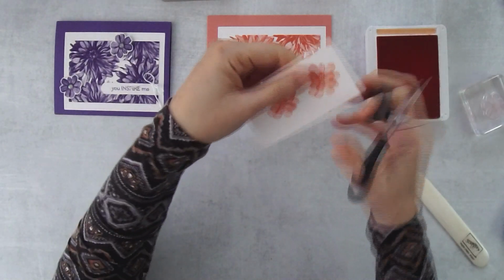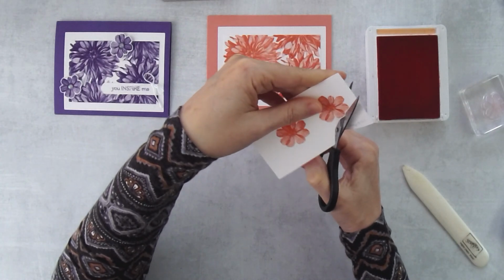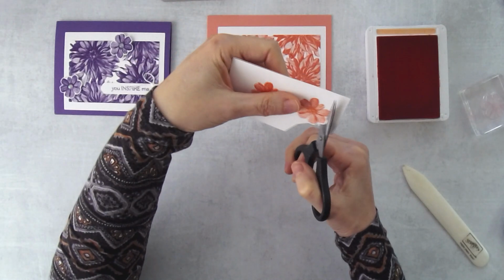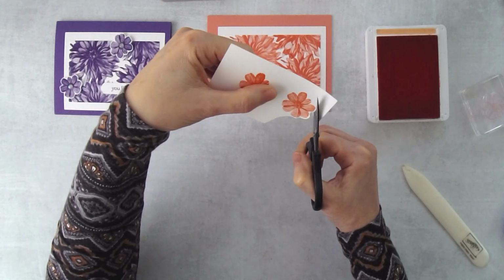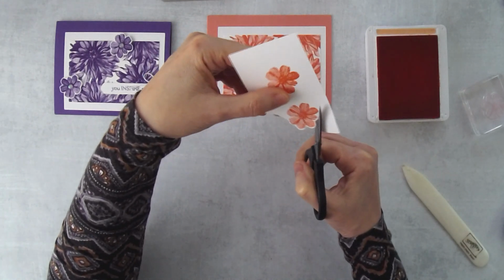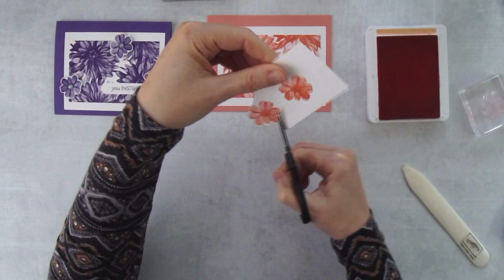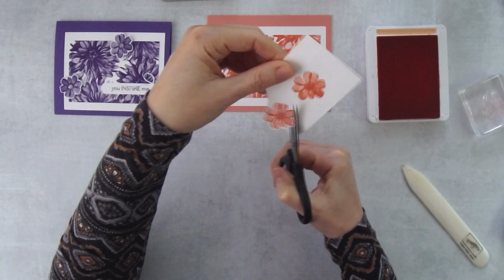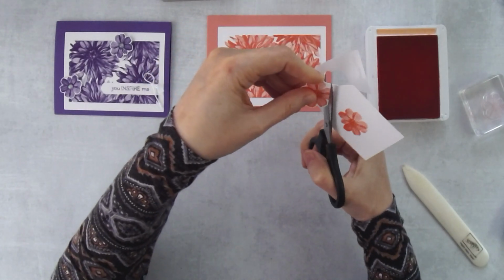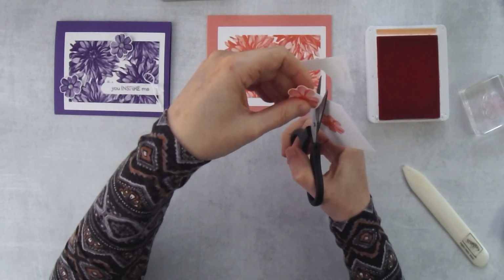And this is, we like to call this fussy cutting. If you're new to paper crafting, this is called fussy cutting. And you try, it's easier to move the paper than to move your scissors. So I try to just move the paper around. Sometimes I have to cut a little bit, but I'm leaving just a little bit of white around the bloom. That's a personal preference. You could just cut right to the edge, but I think when you cut just a little bit of a white edge, it gives it just a little bit of framing and it makes it look kind of cool.